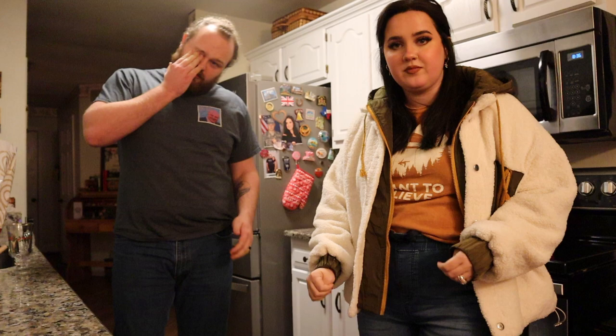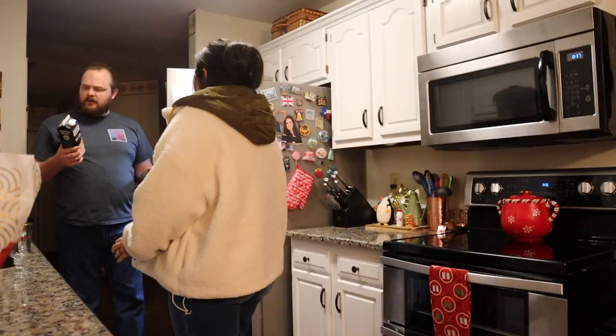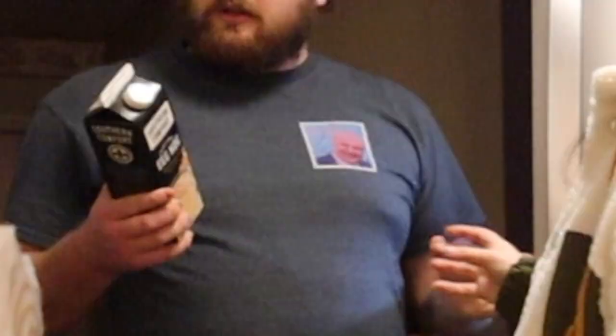My piece of cake — I only ate like a fourth of it. But now I thought it would be fun to taste test eggnog. I've never had it and Cody's never had it, so we'll see what we think about it. I don't like eggs. I don't even know what eggnog is made out of — I think it actually is made out of eggs. Milk, cream, high fructose corn syrup and egg yolks.